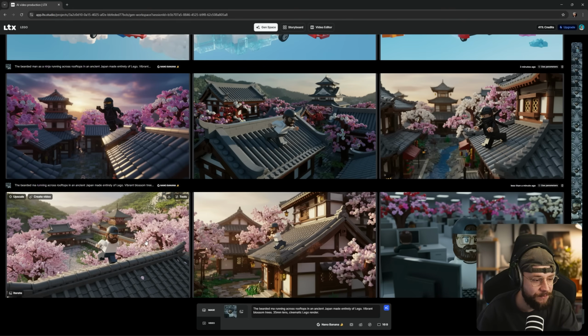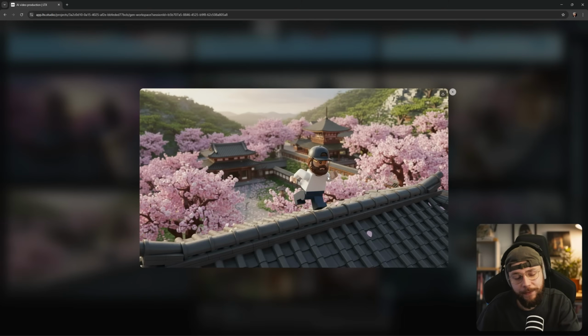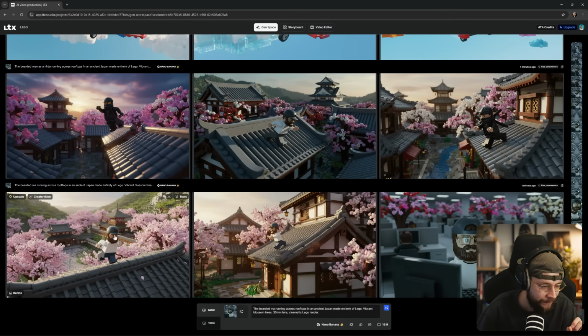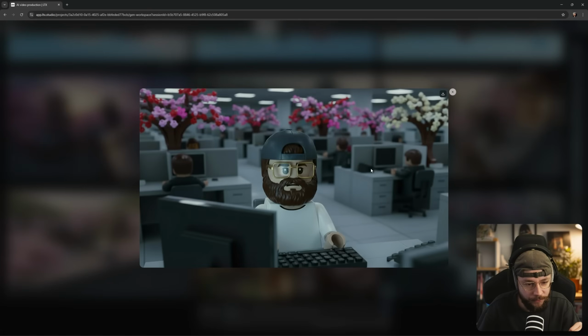And straight away, we've got back some really cool generations. The baseball cap is misbehaving once again, so we'd have to find a way to tweak that. You know, we just go and iterate this image and use different solves to try to make sure that cap is turned the right way around. And here it's actually just got confused about what we want, and we're now back in the office, but there's really nice blossom trees there. It is an improvement to the environment, I've got to say. That would make me a little bit happier working in that place.